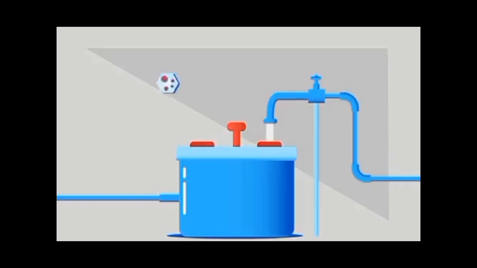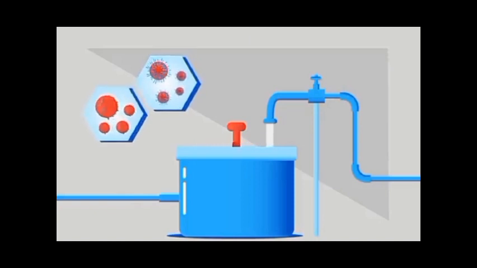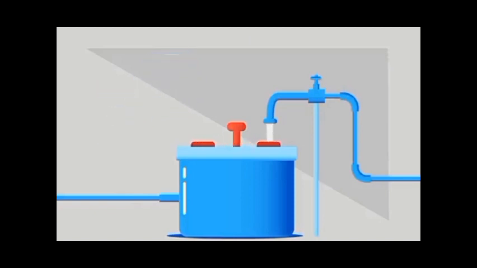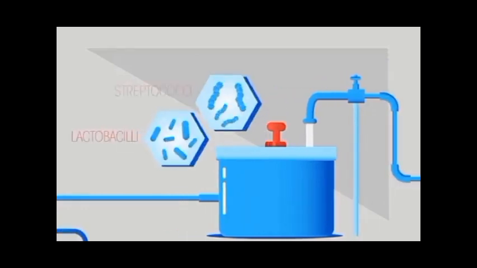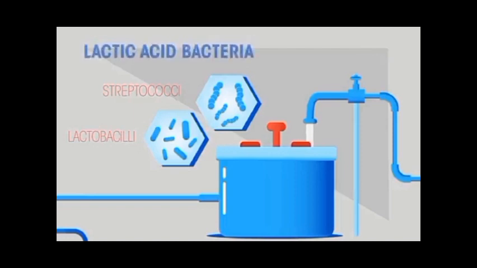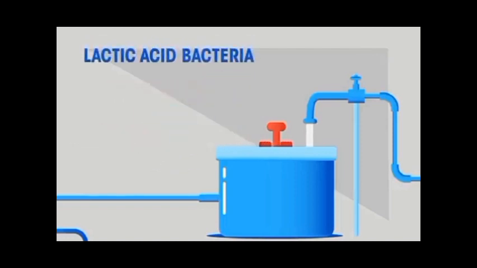You might be wondering why on earth are we adding bacteria when we've gone to all the effort so far of killing all the bacteria. We're adding lactic acid bacteria, which are also used in cheese manufacturing. The two species used to make yogurt are lactobacilli and streptococci. But don't worry, you don't need to learn these names. Just remember that lactic acid bacteria are added. These lactic acid bacteria are known as the starter culture.